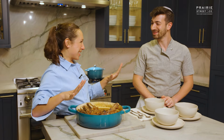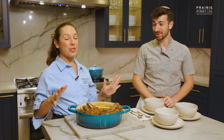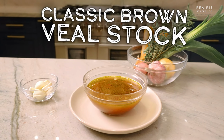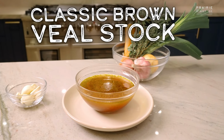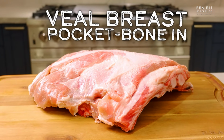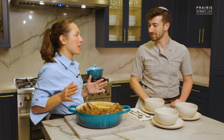All right, it has been 4.5, 5 hours. Slowly simmering away. This is our brown veal stock, done with the bones that we had cut off of the veal breast pocket bone in. I can't wait. It smells amazing, and it looks absolutely gorgeous.